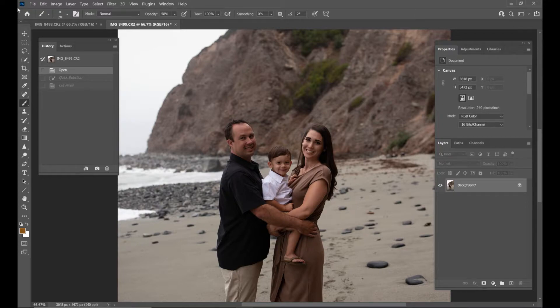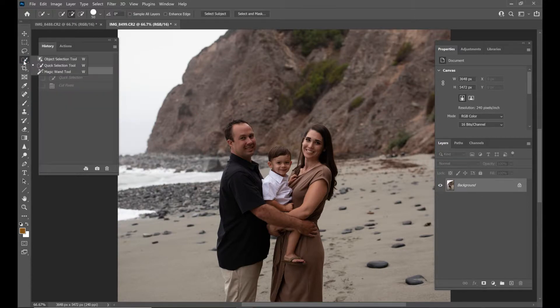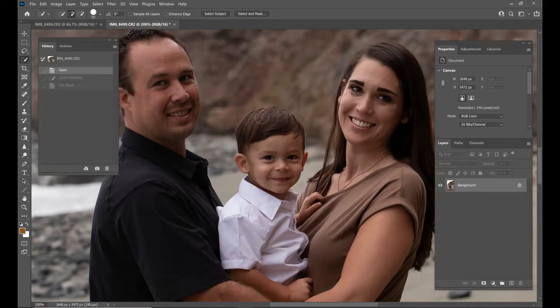So we're going to take this photo and the tool that I'm going to use is the lasso tool up here — the quick selection tool. I'm going to click that and there are different options up here, but I'm going to make sure that I use the plus. I'm going to zoom in nice and close and I'm just going to get a selection of his head. You don't have to do it super duper close. If you do go too far, you can go up here to the minus and that's going to take away from what you already selected.